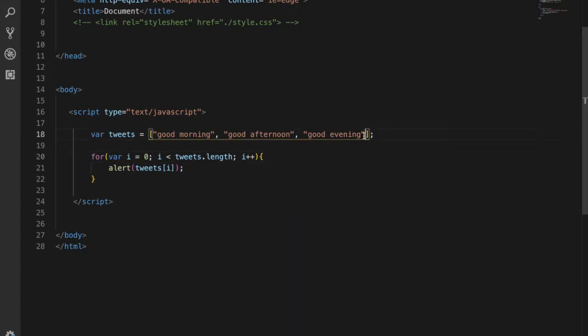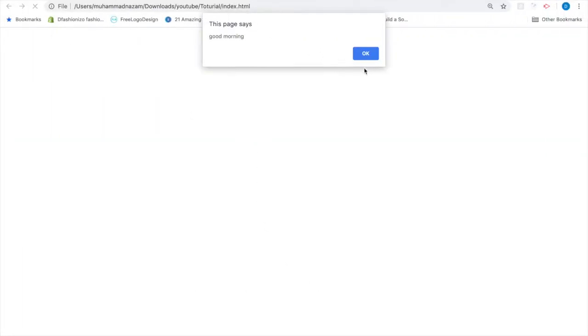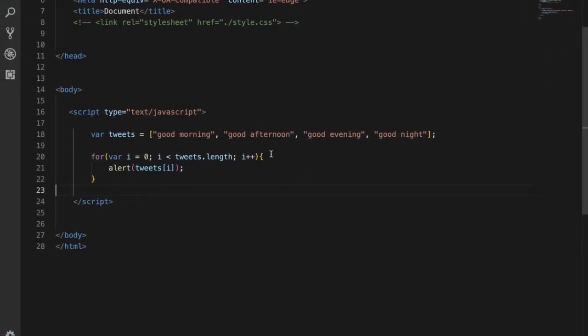For example, I'm going to add another item, which is good night. Now again, let's check it out. Good morning, good afternoon, good evening, and good night. So this is how the loop works.